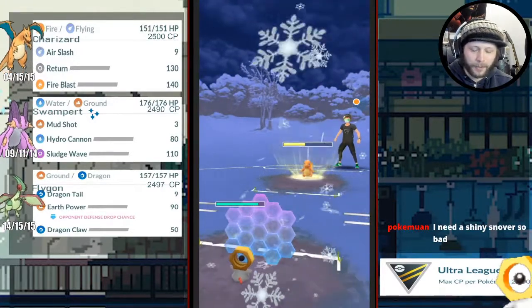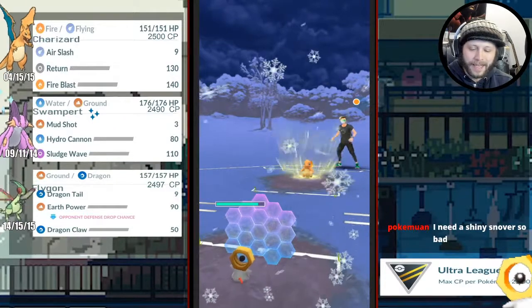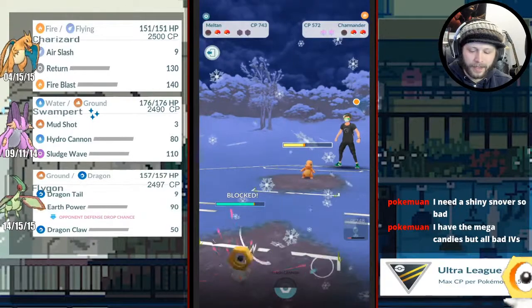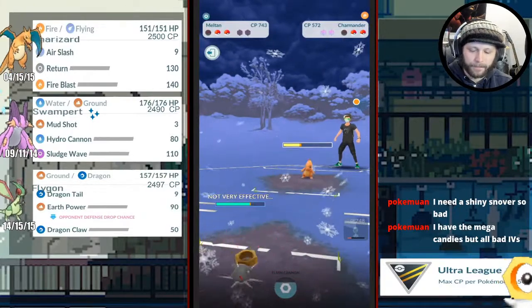I know, I was super stoked about getting that. The thing is, though, you have to get three of them if you want the whole family. I have mega candies, but all bad IVs. Yep, I know that struggle.